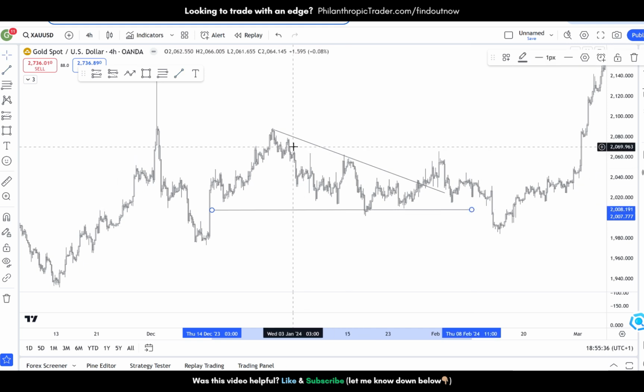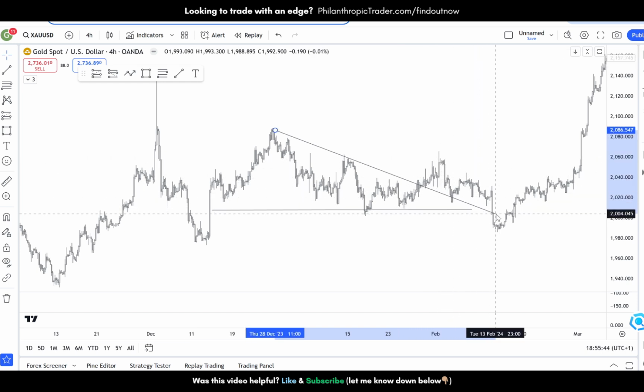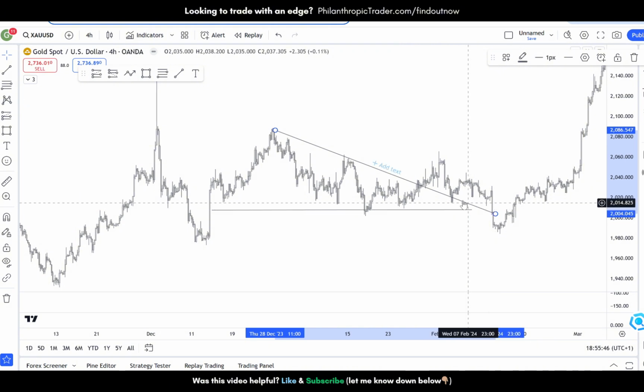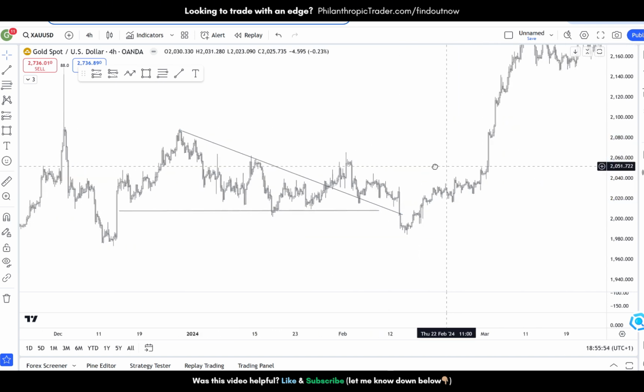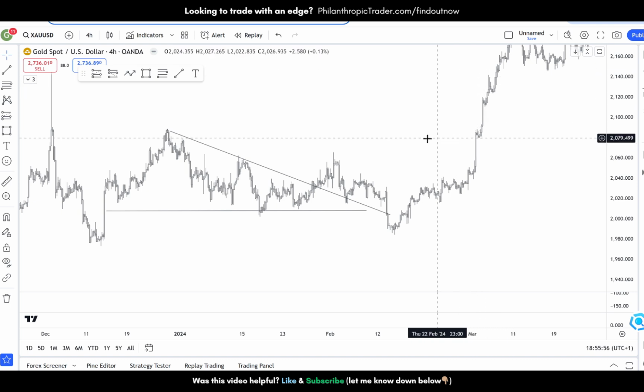Here, so this is a flag pattern. So we see price ranges inside the flag, and then we see a bullish breakout, goes to the downside. It respects again this line, this level. It goes to the downside, takes out all of the liquidity, and then from that moment you see that price reacts and goes to the upside.